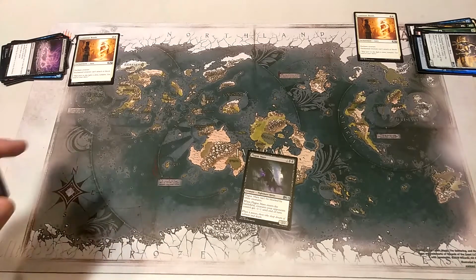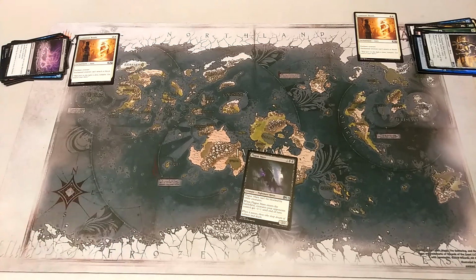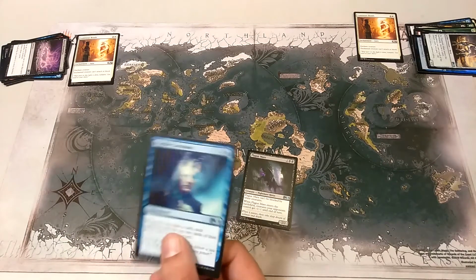There's that red white deck that goes wide. You play that, suddenly all their goblins are gone. Yours is of course better than my card.